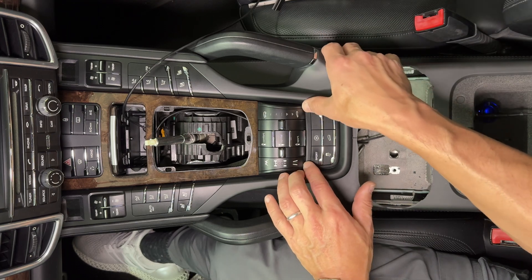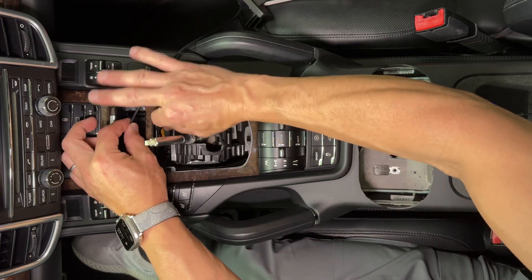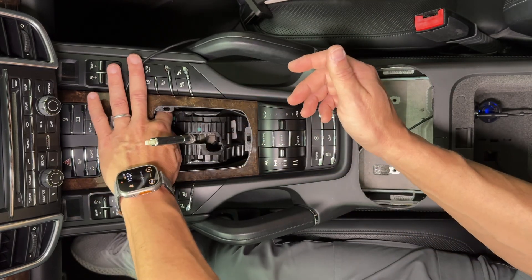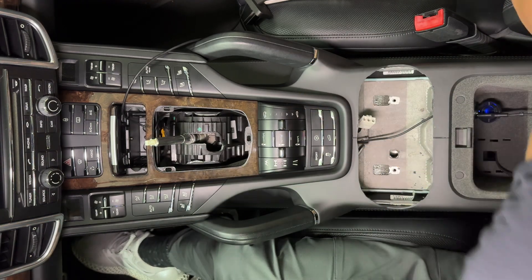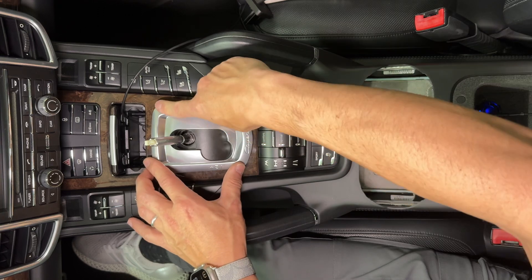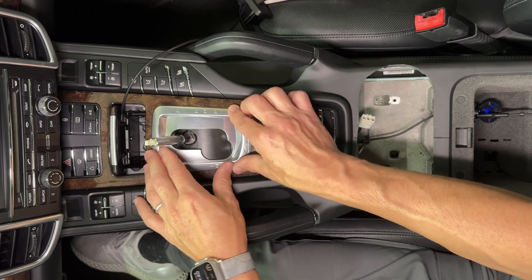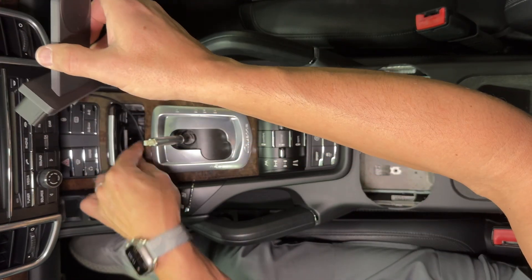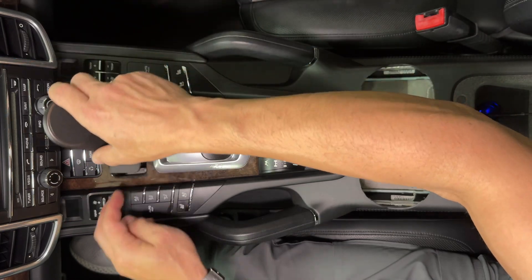We're ready to put this all back together now. Doing my last wire check — get it on the side, very happy with that. Go ahead and put this back in. Nothing should force when you're putting these trim pieces back together, so if you try to put this in and it's not going in, don't jam it — you'll probably bust the clips off. Take the excess wire from this and just kind of fold it into the box — it's about clearance. This piece is just pressure fit; you just push it in.